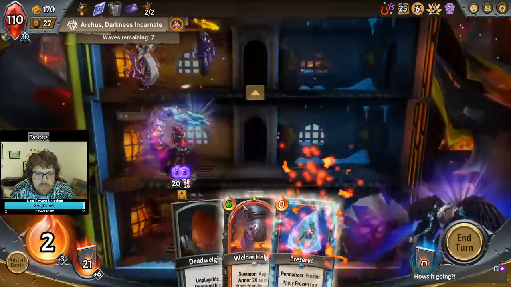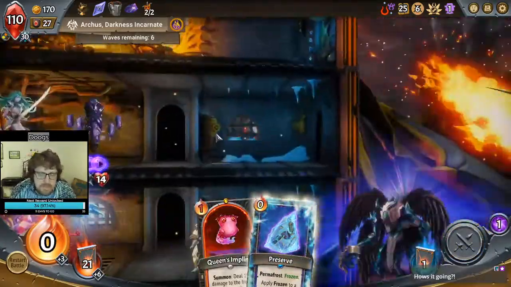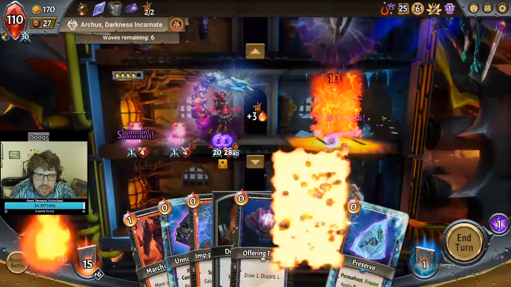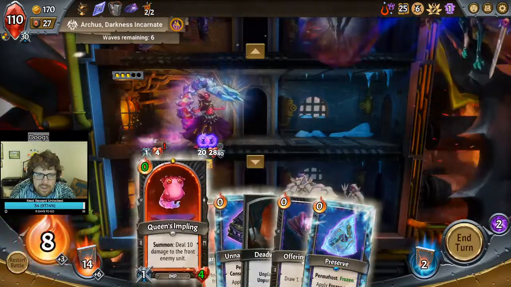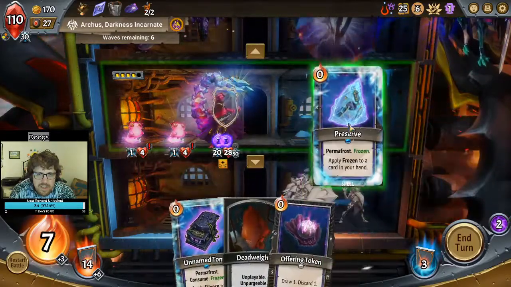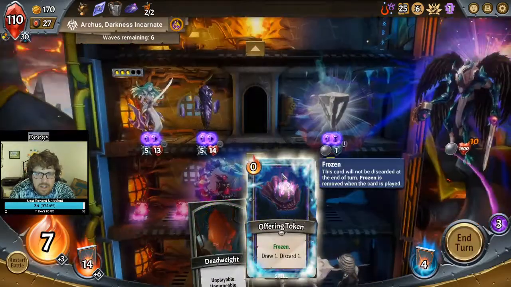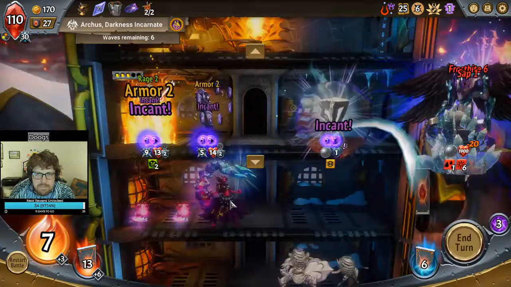This is just incredible. Keep Preserve for now. Okay, so we're not going to play any spells up there right now, at least not until the very end. Important Work to draw another one. March of Shields. Preserve the offering token. Silence! And we'll play a Foregone power at the top.